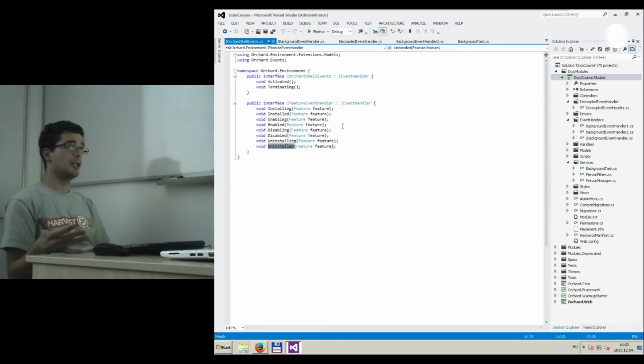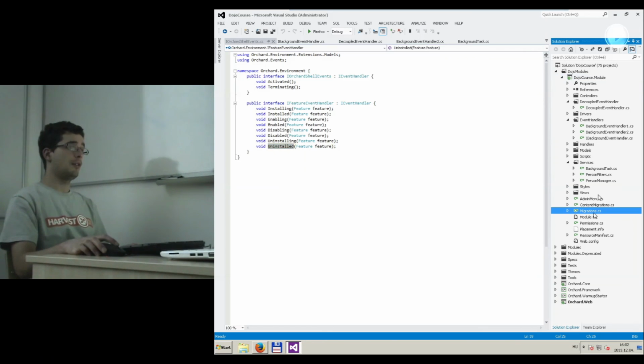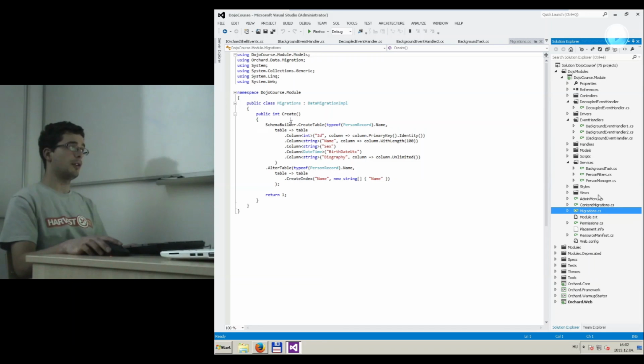You can also write migrations, like we have done before, not just for the creation of the database schema, but also for dropping the database schema or even data, if you would like to, in an uninstall method in migrations.